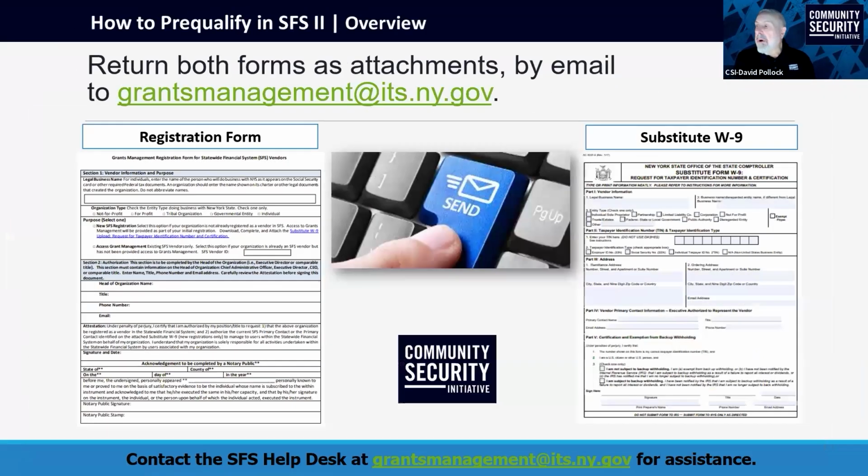So then you take both of these forms as attachments and you email them to grants management at its.ny.gov. It has to be an email attachment. You do both these forms online, you save them, send it in, and in about 2 weeks, maybe less, they will send you an account number, an account name, and a temporary password.